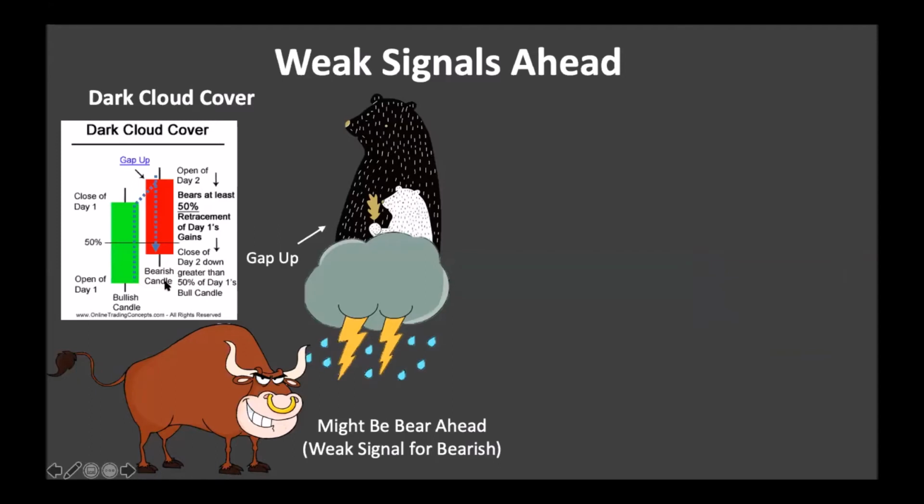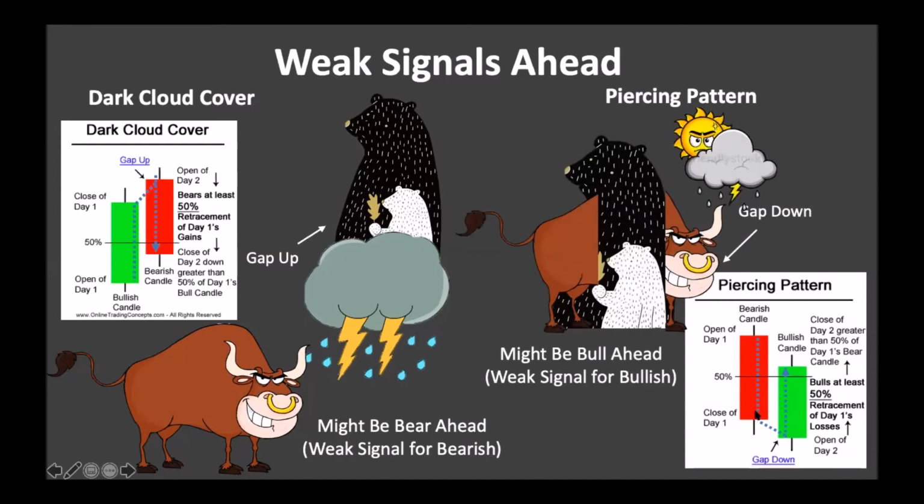For this, you can see the emotion is that it starts at the lower price, moving up, a gap up, supposed to be good, but it goes down here. Anyway, it is not longer than the green bar on day 1. It's different from the first 2 signs that I showed you, the strong signs, because it's not longer than day 1. The reverse is the same. This one starts at the higher price, goes down, and moves up, but still it doesn't mean that it's going to be bullish. It's just a weak sign of being bullish. So not to panic and take action.